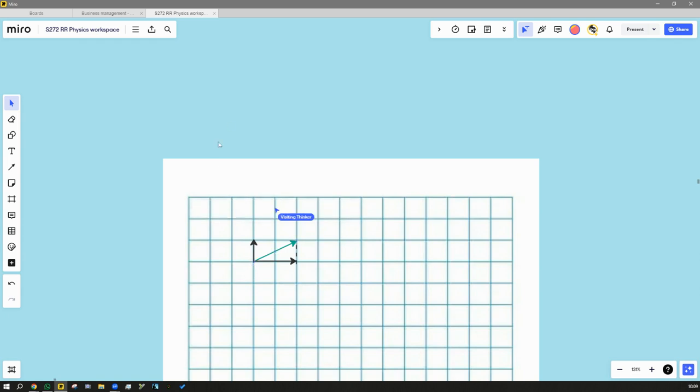So we have a direction using that diagram, and we have a size. We would just need to take our ruler and measure the length of that arrow. If each square was 1 centimetre, we just use the scale drawing to work out the equivalent force, the magnitude of that force, and we can use a protractor to measure the angle as well if we like.